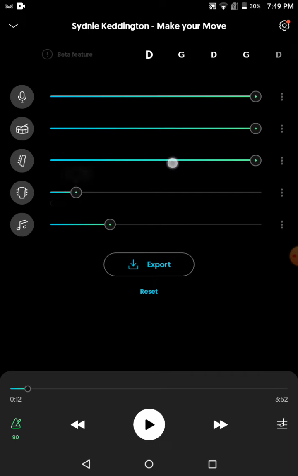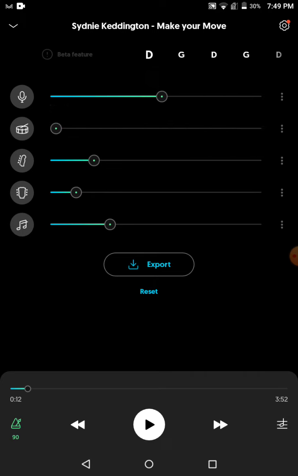Let me reduce so that you can hear it well. So hope you can hear. So you see, it times you like that. So this is for those who, when they are singing, are rushing.